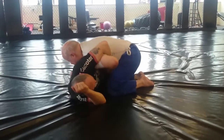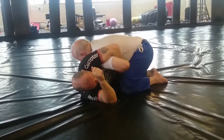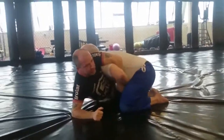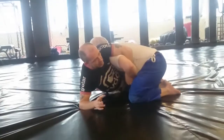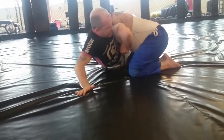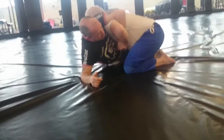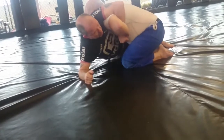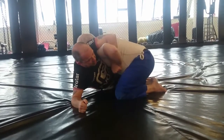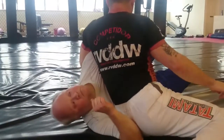He's stopping my hips, he's brought this inside, so what I'm going to do — if you need to use a little bit of momentum — I'm just going to flick my leg up a little bit, just so I get onto my elbow. From elbow I can hit the position from here if I want to, or I can actually get right up onto my hand, but from here I quite like elbow. I move my hips in a little bit more — I know he's going to give me some pressure trying to drive me back down — so feet on the mat, lift, and just roll straight up on top.